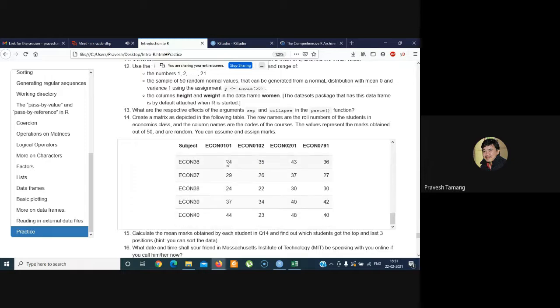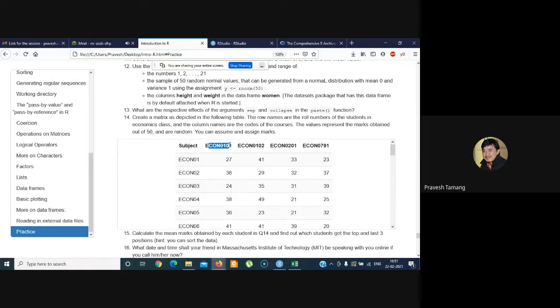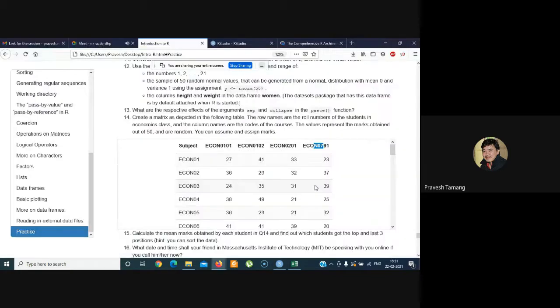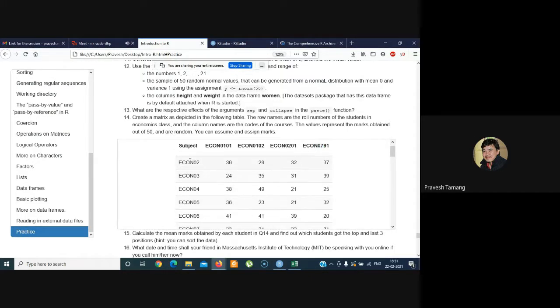So basically a matrix that you create, and these are the column names. Assigning column names won't be a problem because there are 4 names. For this matrix you assign these 4 column names over here. It's the same thing that we have done over here. But for the row names, now you have to create about 40 names.